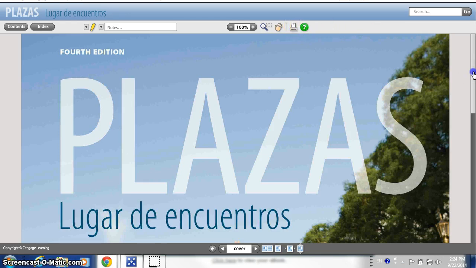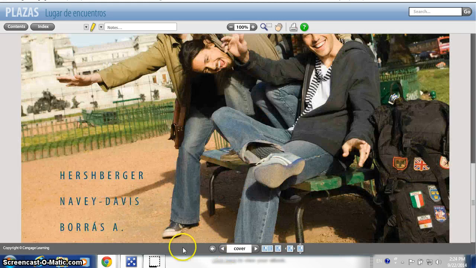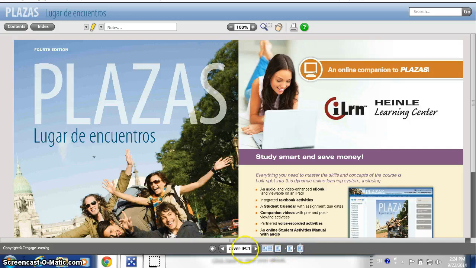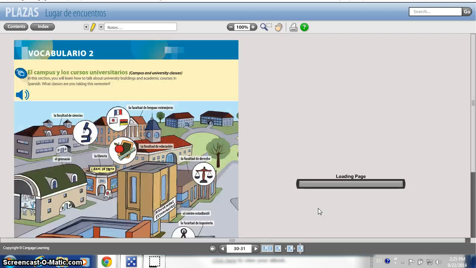Then I'm going to scroll down to, oh, I didn't have to scroll down at all. Here is the bottom toolbar, and this is a back button. Previous page, subsequent page, double page. I'm going to go to page, let me say, I'll just find a page. You can go to any page you want to go. I'll go to page 30.